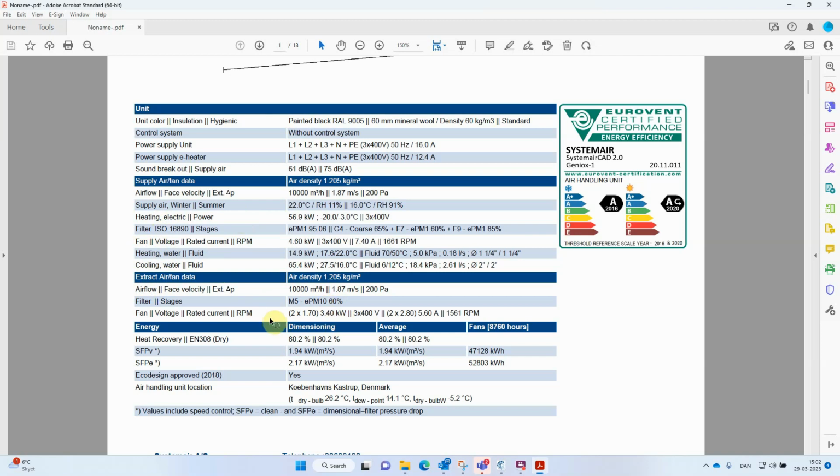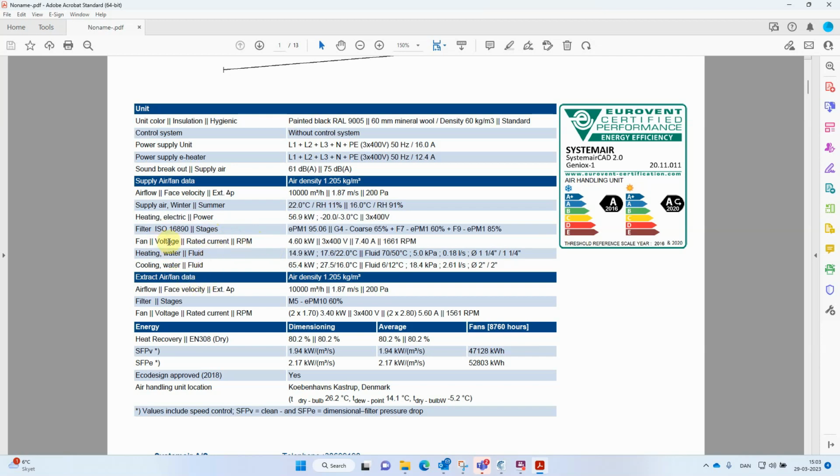If we check the filter information, we also inserted ISO 16890 if there is more than one filter stage. And we also inserted this double vertical line as a separator between the data, so it should be easier to separate the data and figure out which data is related to what text over here on the left side.